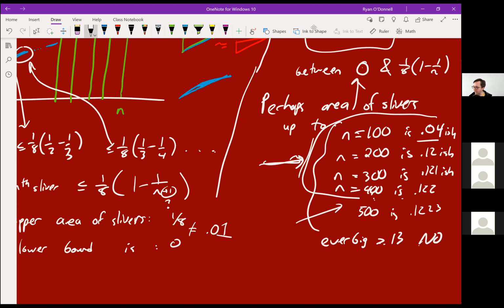One thing to notice here is I definitely had to say no, because you asked about 0.13 and 0.13 is bigger than 1/8. Oh. You already showed that for every n it's at most 1/8. So I definitely had to say no there. But ask me another one. Ask me a trickier one.